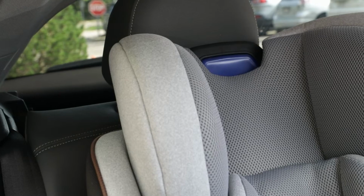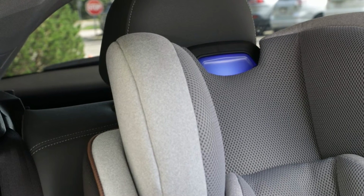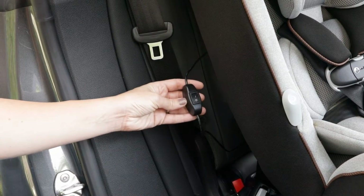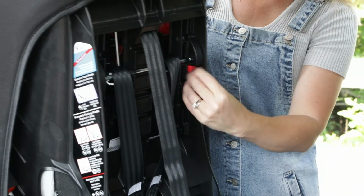When properly installed and the vehicle's engine is turned on, the indicator light will blink twice, showing that the car seat is receiving power. If you choose not to use the VentMax fan system, simply turn the power cord switch to off or unplug the power cord and store away.